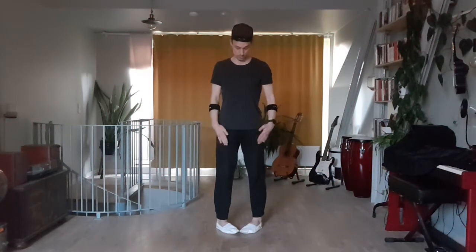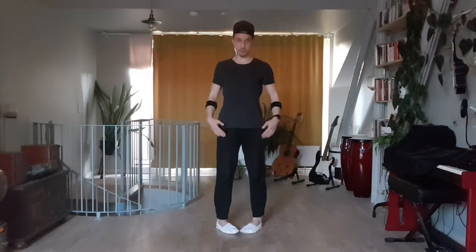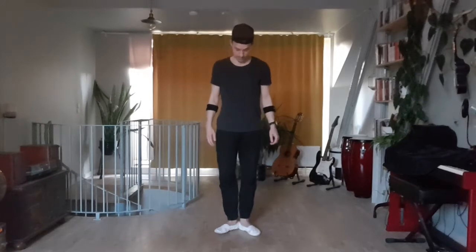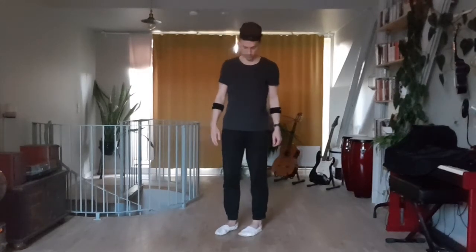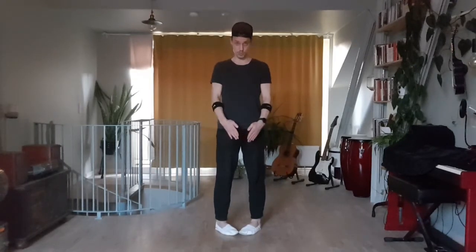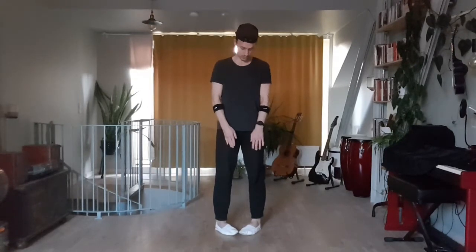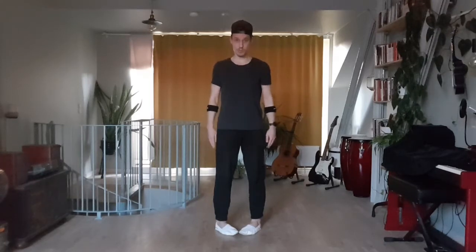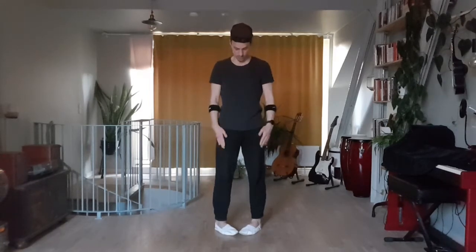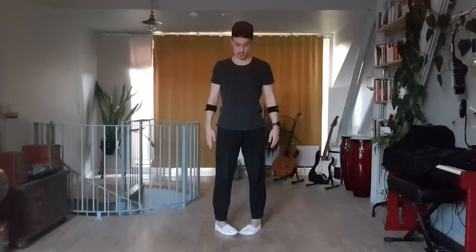We're gonna start off in this position with toes pointing inwards like this. So from my point of view, it kind of looks like an A. So I'm gonna call this the A position, and I'm gonna call this the B position. So we're gonna start here in the A position, feet are pointing inwards. So there's about 90 degrees between the feet. Now, let's have a straight posture and the weight equally distributed over the feet.